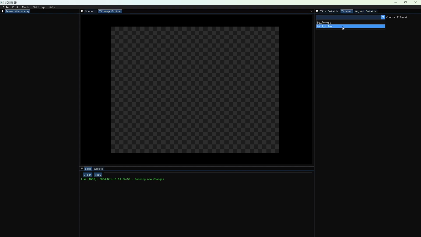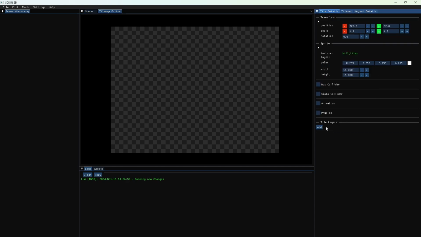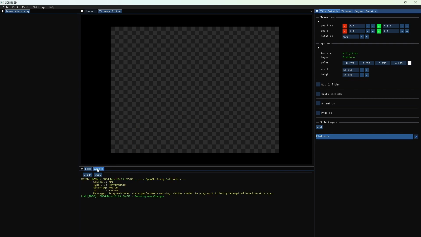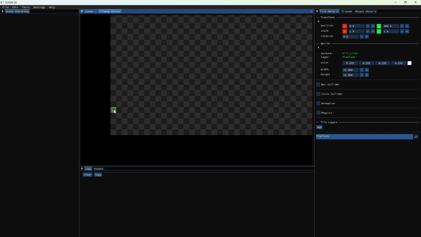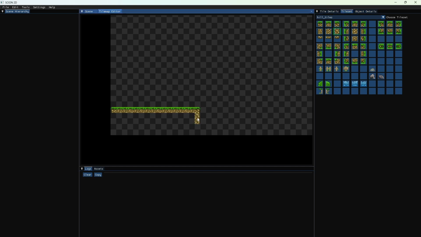So let's actually take our hill tiles and just make something really fast. Our tiles won't let us create a tile unless we have a layer. So we need to make a new layer. I'll just call this the platform. Cool. And now I should be able to create a new layer. Cool. Let's create this platform. The colliders do work. We don't need to worry about that right now. So let's change this here and run it. Just create some type of platform. It doesn't matter. Cool. Paste this here.